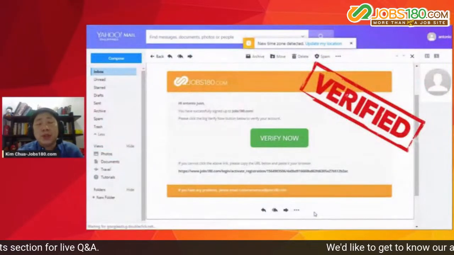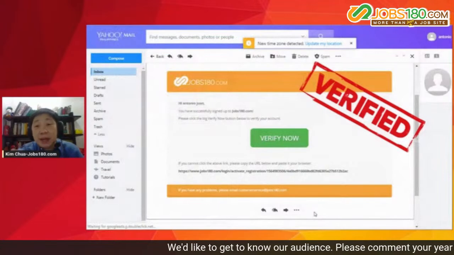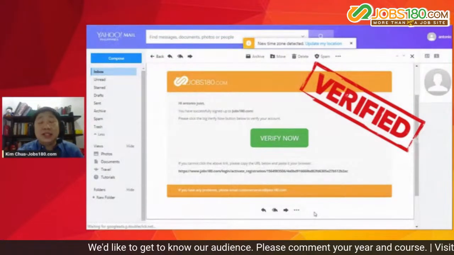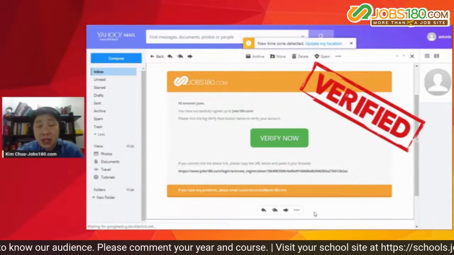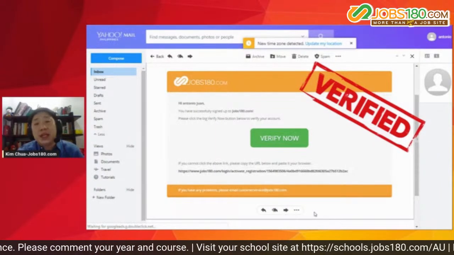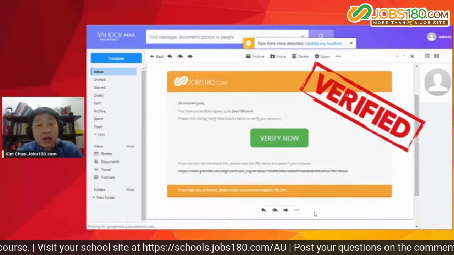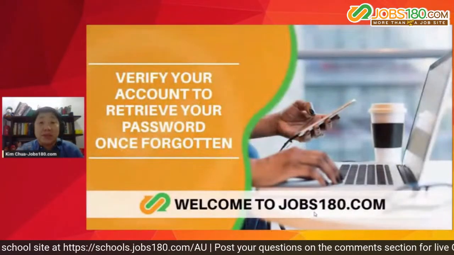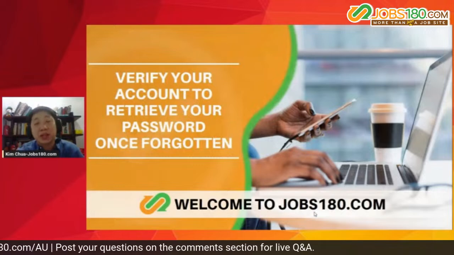Okay, so use something that you can open. Why is it important for you to open your email? Because you have to verify your account. Okay, remember, pag nag-verify, yan ang ebidensya na ikaw nag-register talaga. Yan ang proof. Diba? And at the same time, if you verify your account, then you'll be receiving notifications from the companies as well as Jobs on 80. If you do not verify your account, hindi nyo na po marireceive yung mga notification ng mga companies. So, sayang naman, di ba? Might as well verify your account first.